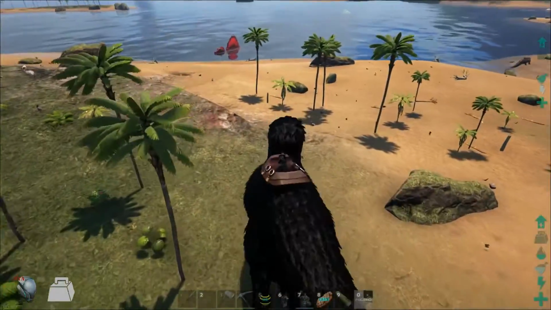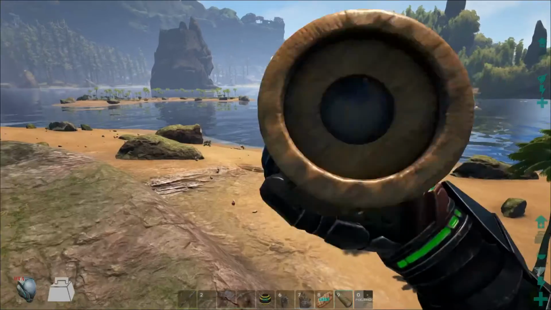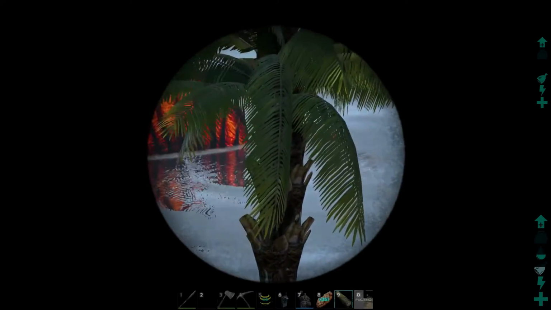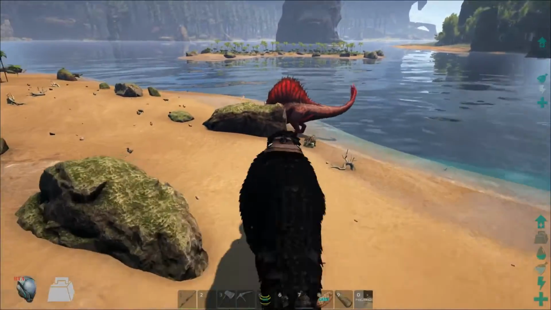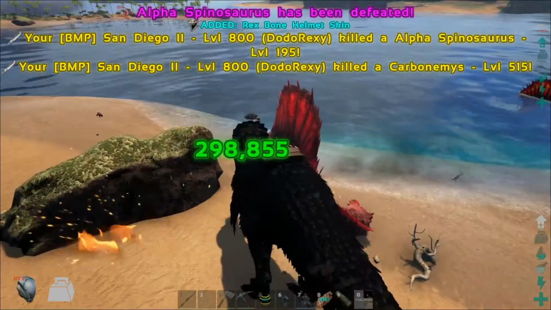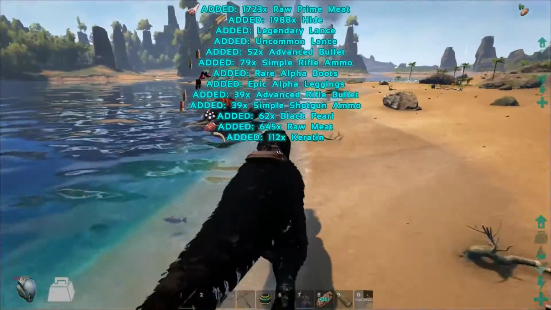Oh, wow. Is that an alpha spino? It sure is. It's only a 195, though. And then there's a BA, so we might as well go kill him. So it's a 195 alpha. Boo. Okay. Got the alpha stuff from him.